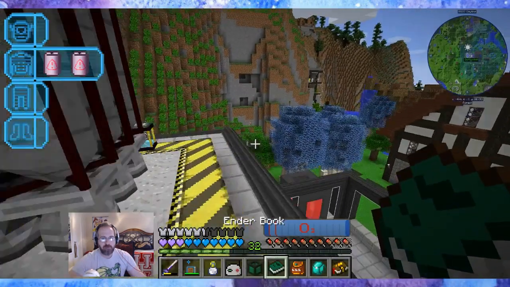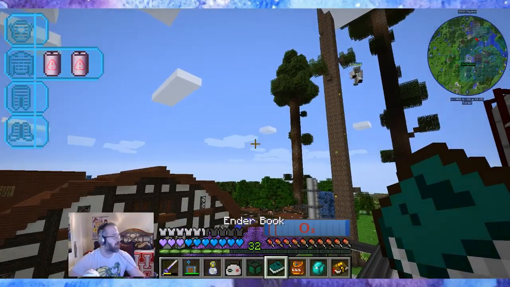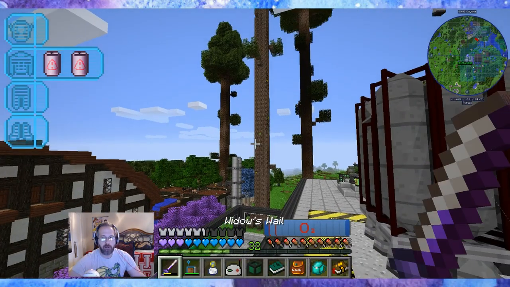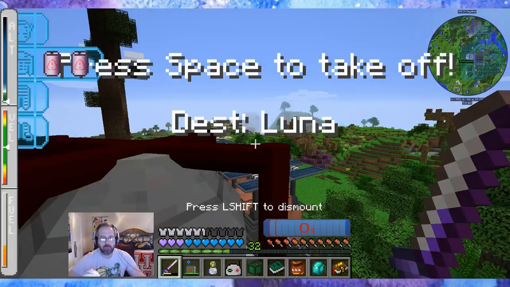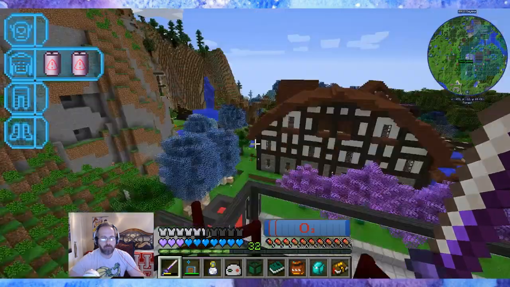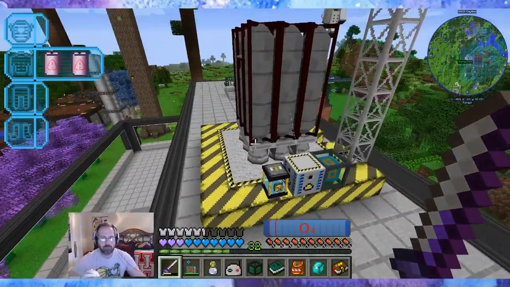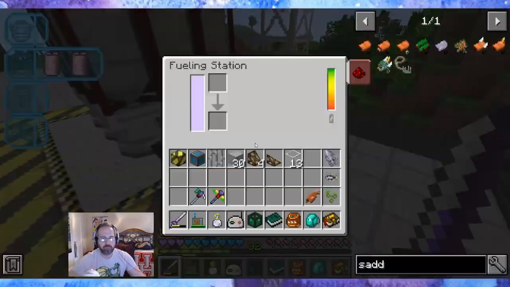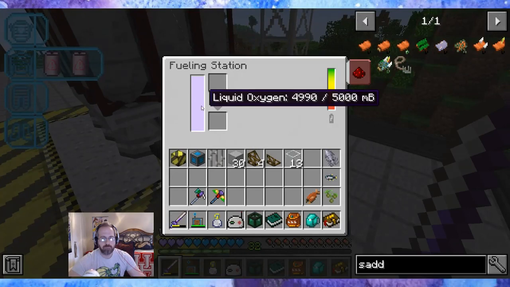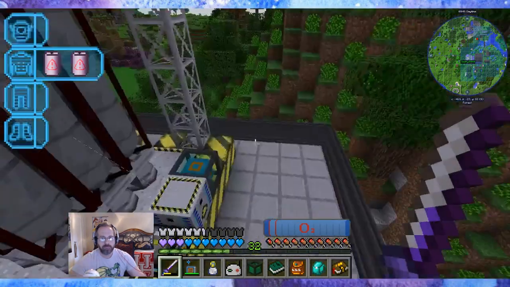Well, let's see. Maybe if it starts working now, then it'll actually be a good thing that it didn't work because you went and got yourself a hippogriff. Yeah. And a hippocampus. And a hippocampus. Okay. It's still fueling. I'm excited. Yeah, I mean, it did say liquid oxygen was a fuel. So. Cool. That's interesting.